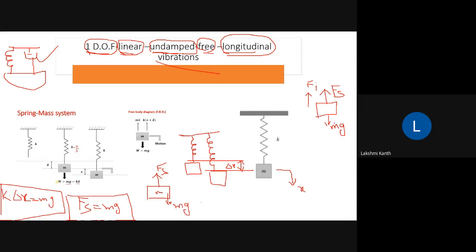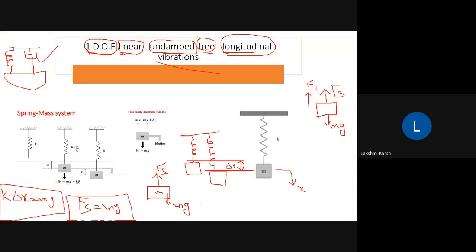First, identification of the system elements. Next, give a small possible displacement. And the third, draw the free body diagram. In the free body diagram, the first step is to assume the mass is disconnected from the connections, and at every disconnection add one reaction force, which we have added. Add self weight, which we have added. Add external force if there are any, and add inertia force. When there is an inertia force in the problem, that problem comes under D'Alembert's principle. And step four, what is step four?